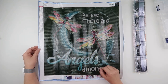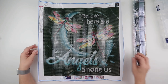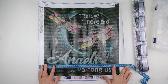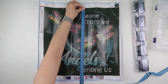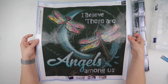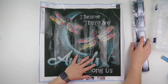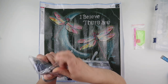So this is two dragonflies with — I believe — 'There Are Angels Among Us.' I like the clarity of the words. It doesn't actually say what size it's supposed to be, so using a tape measure: the drill area is 39, the canvas area is about 44 and a half to 45. I think they'll say it's a 45 by 45, but the actual drill area is 40 by 39 and a half — so nearly a 40 by 40. It has 27 colors, which is pretty amazing, and it does have a lot of DMC 310 by the looks of the pack of diamonds. This one is square.